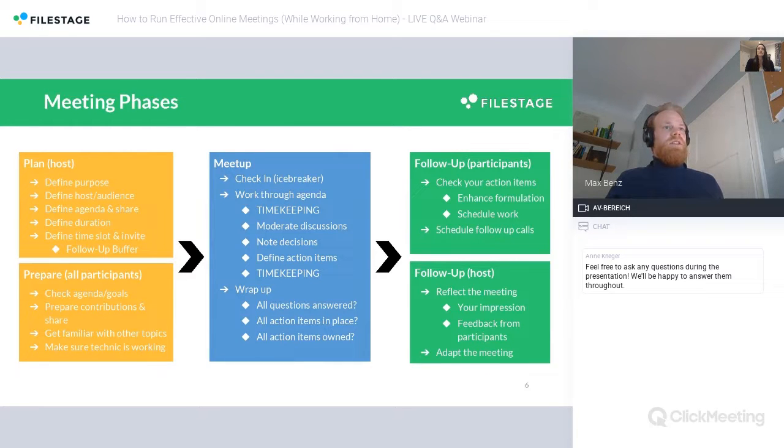So checking the action items, enhancing the formulation, scheduling the work. Enhancing the formulation is something you do when taking these notes within the meetings, because it's typically super time-boxed pretty often. Yeah. Is there a place that you typically take those notes so that they are accessible to everyone on the team?